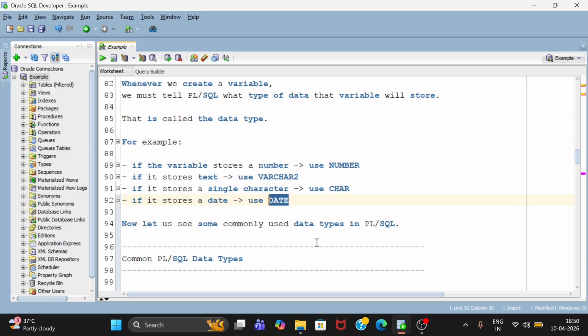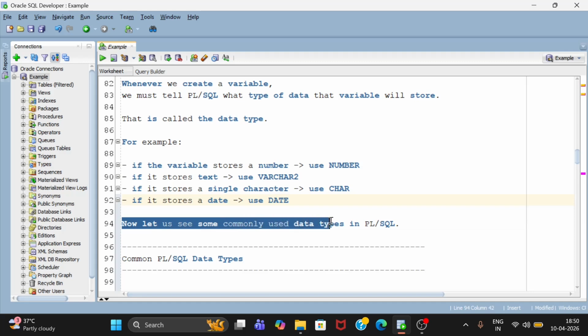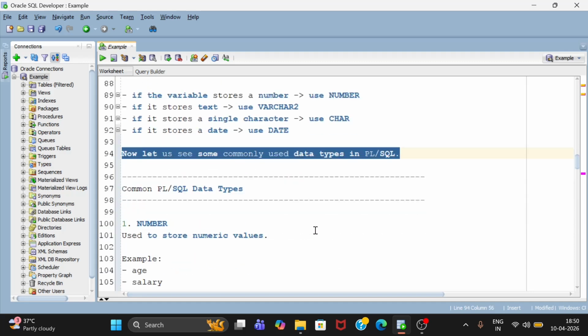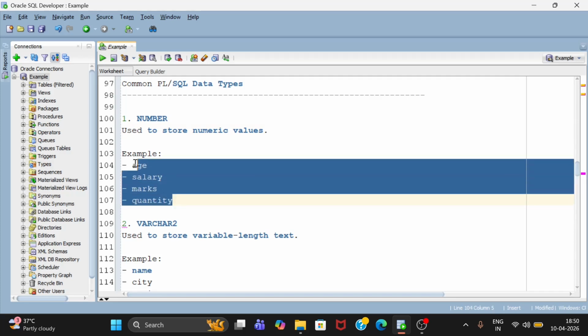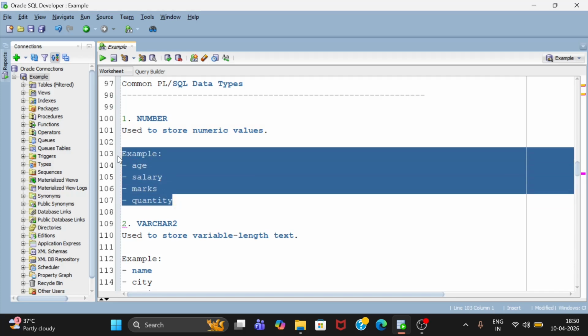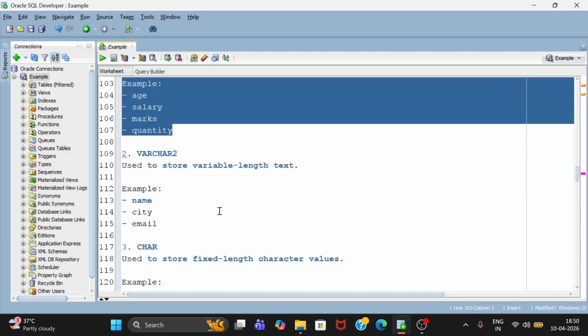So now let us see some commonly used data types in PLSQL. Number, as we have studied above, is used to store numeric values like age, salary, marks, quantity. These are all numeric values, so the number data type is required to store them.